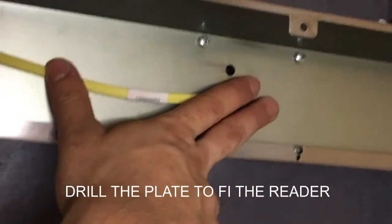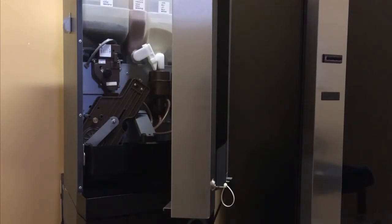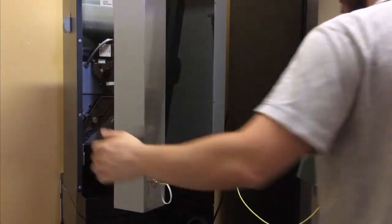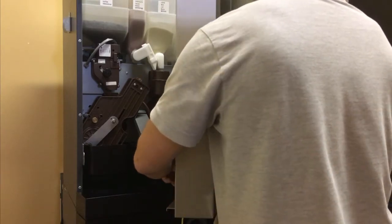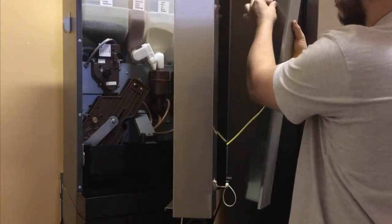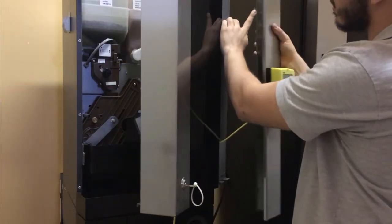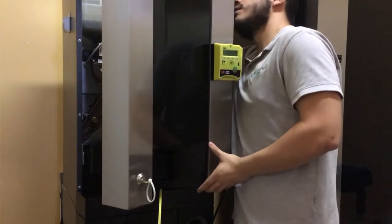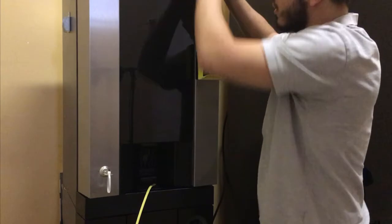Once you have the Nayax properly installed in the back of the plate, you can now put it back on the machine. So let me show you that right now. You're gonna want to run the cable through this hole. Makes it easier for you. Make sure these hooks go in first on the machine. I think you can see it from here. This one. There you go.